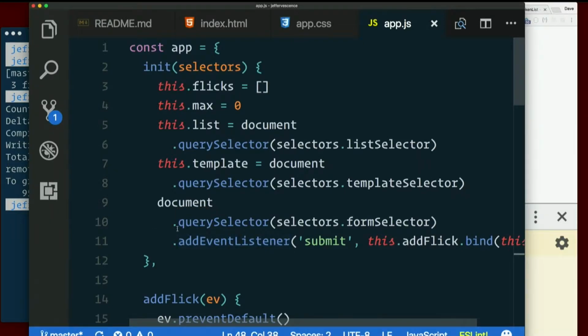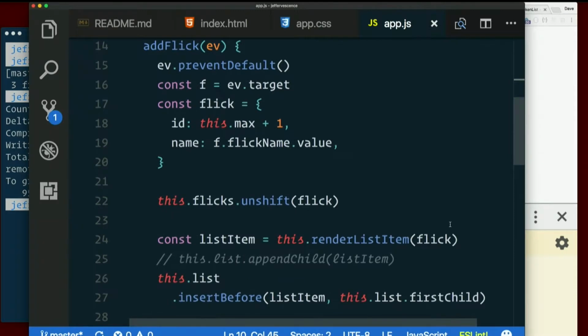So query selector, if we put button.remove or whatever in there, that's going to return nothing. So we'd be calling add event listener on nothing. It's not on the page yet. So it needs to already be in the DOM before we can start listening for events on it. Did that happen to trip anybody up? Trying to call add event listener before it even exists? Cool. So we need to make sure it exists first.